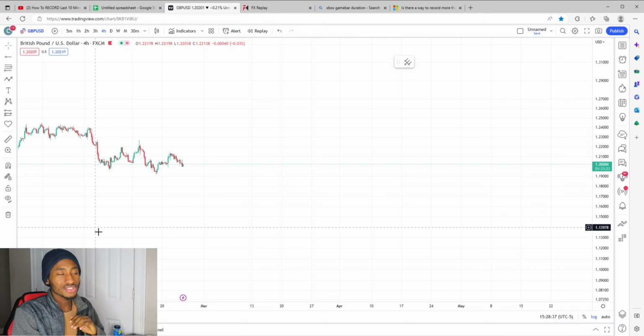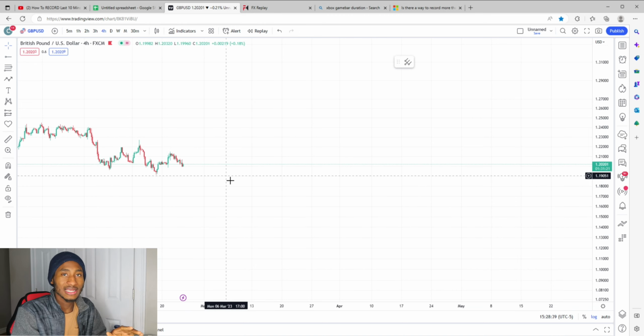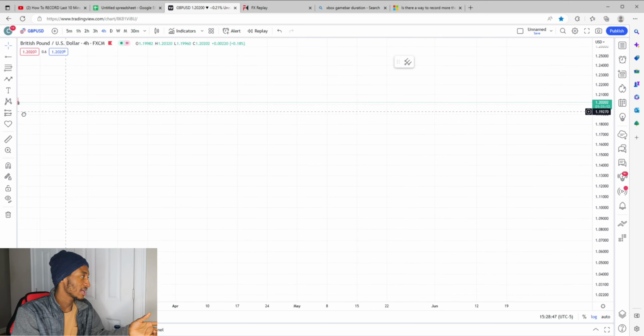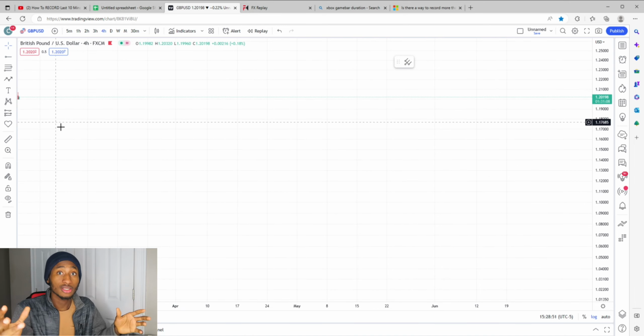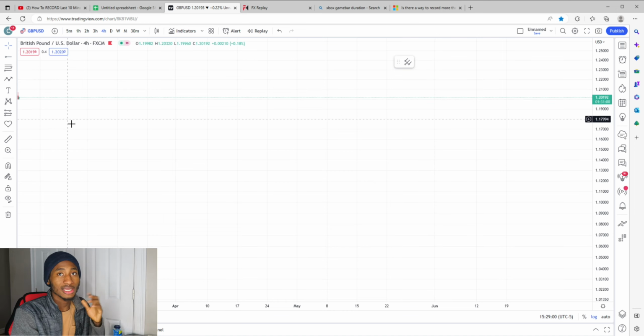I'm going to give you a quick example of what this strategy looks like, so you can have a clear mind before we jump into the charts. Let me show you. We're going to be using an indicator. I don't usually use indicators, but to flip your account or to use this strategy, you've got to use an indicator. The indicator we're going to be using is RSI.